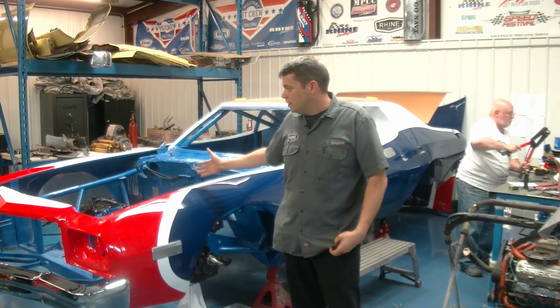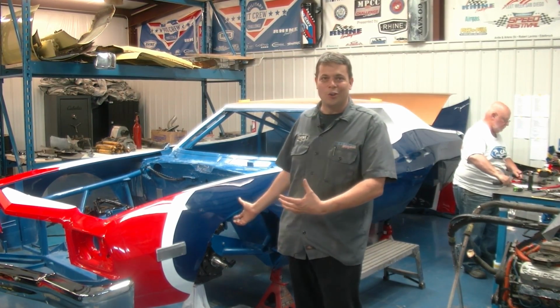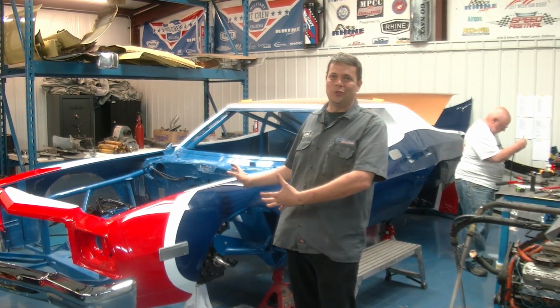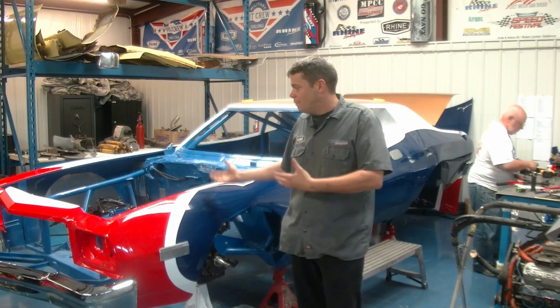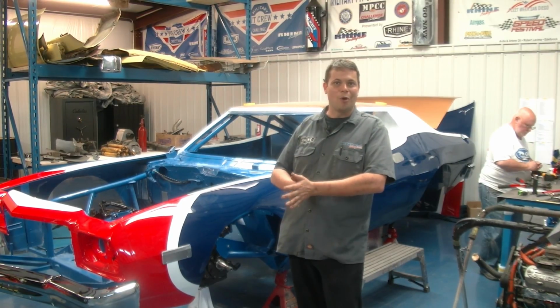So what we have here is a 1969 Dunlevy Torino. This was one of the big cars. 115-inch wheelbase, 62-inch tread width. As far as I'm concerned, this was the cool stuff. You know, I would have loved to have been around to see 30-something of these start at Martinsville. Chrome bumpers, stock fenders, you just literally beating the snot out of each other around Martinsville.